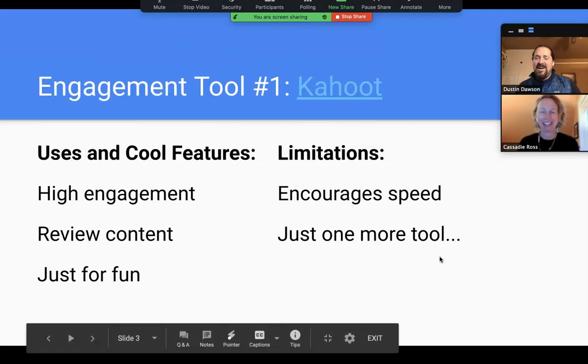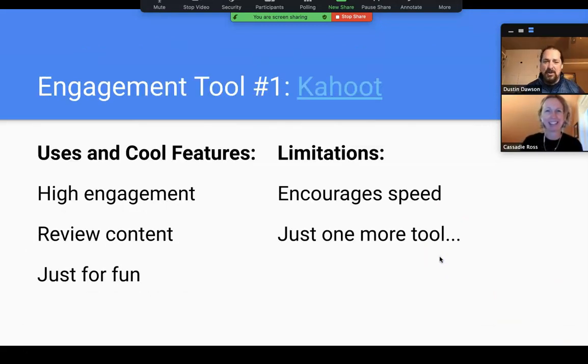All right. So the first one is Kahoot. And I know a lot of people have done Kahoots in their class pre-COVID. And it's fun. I've done it in my class. Students, well, I should say a certain set of students tend to love Kahoot. It's the ones that like competition. They like the high energy aspect of it. And I do think that part is pretty cool.